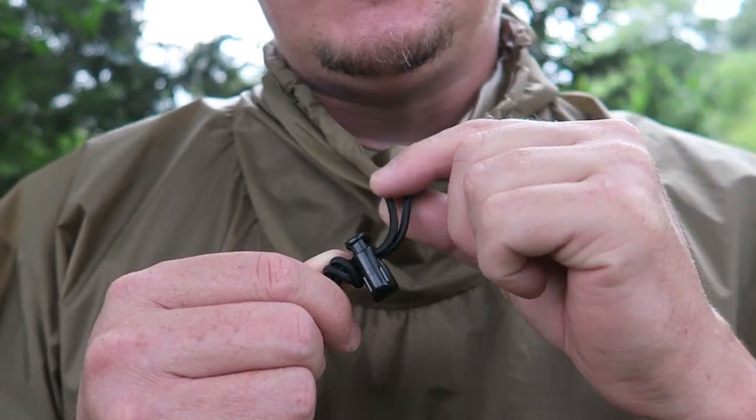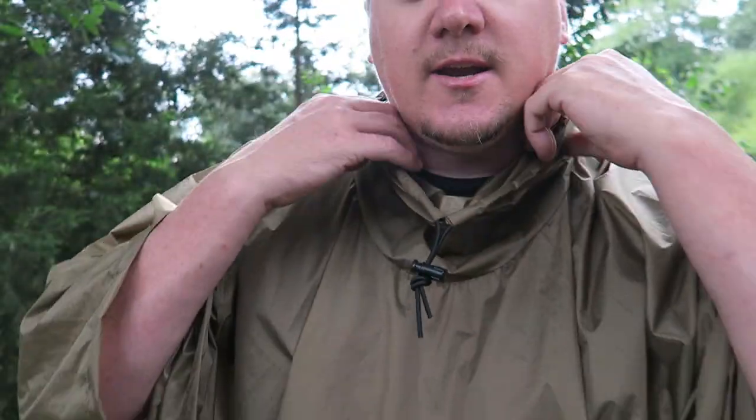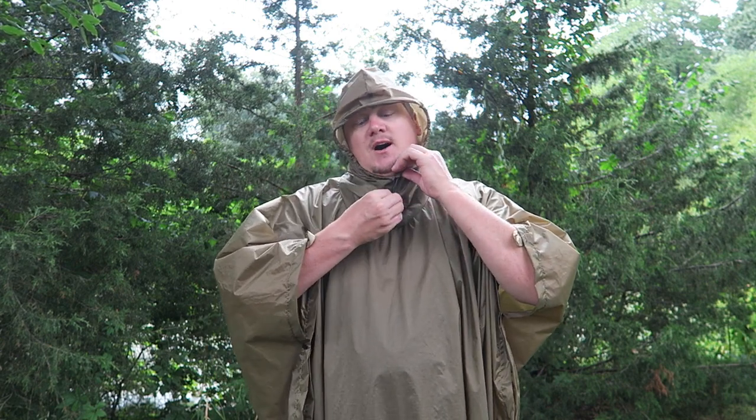The Mest Poncho also has a really nice hood with shock cord. You've got a cord lock here, big enough to fit around my head. Some ponchos — believe it or not — have a tiny hole, especially the ones that can be used as tarps as well. But it fits really well and you can snug it right down around your head. I was standing in a complete downpour and I didn't get wet, other than what splashed in from hitting my face. It's very comfortable for a poncho that can also be used as a tarp.